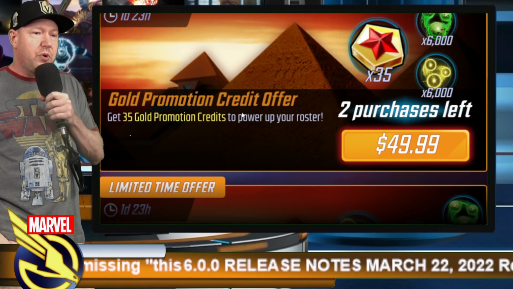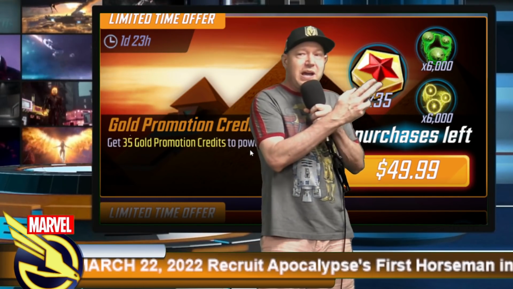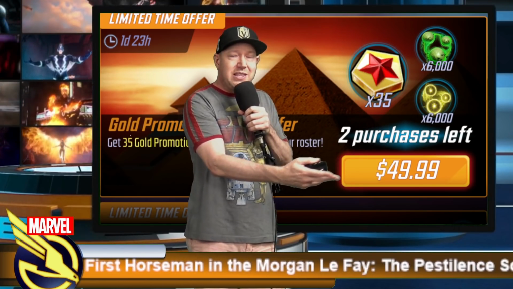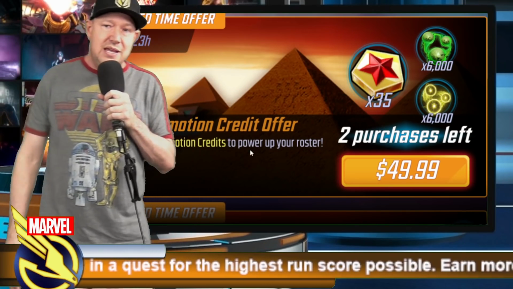And then right here, gold promotion credit offers. So this is highway robbery, if you ask me. You have to buy this 3 times. Well, you can only buy it twice, but basically, multiply this by 3. $50 times 3 is $150 to take 1 character from 5 red to 6 red. No way.